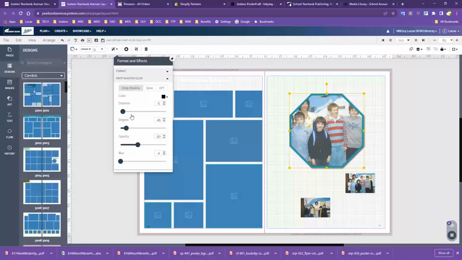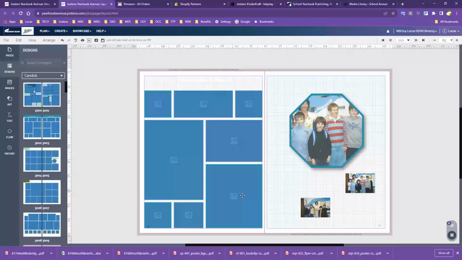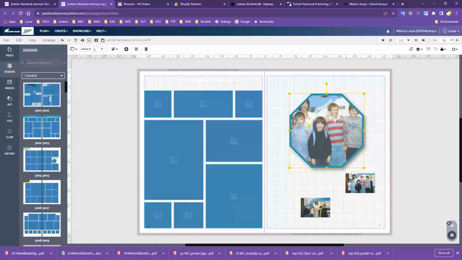So once you apply the drop shadow, you can then adjust that. What's the distance? Where's the light? Where's the shadow? Where's the lighting coming from? The opacity is, do we want just a very bold drop shadow, or do we want to back it off? How much is kind of blurring and fading out? So we can do things like that. Now, so that's photos.